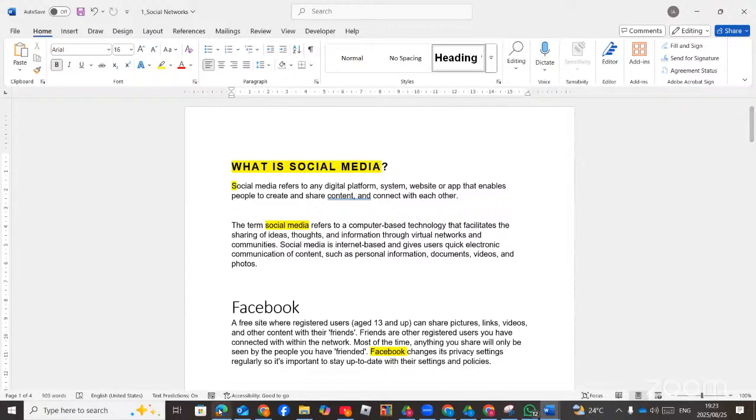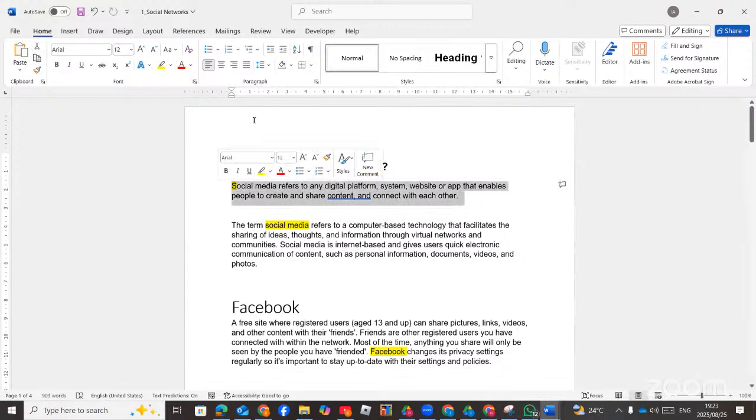And then we also talk about the ruler settings. Now, with this particular paragraph, you can be given a question whereby you need to change the indentation.